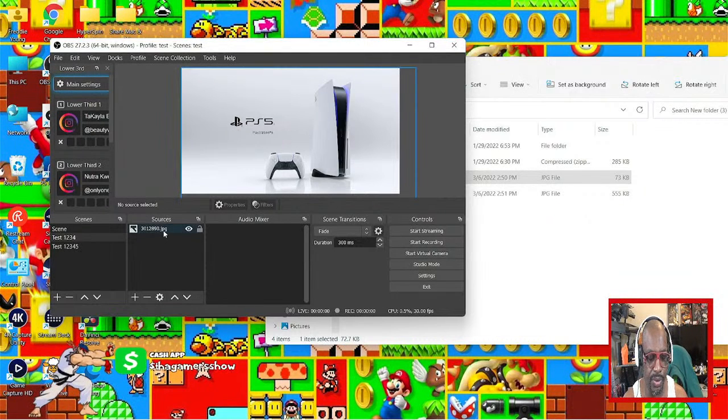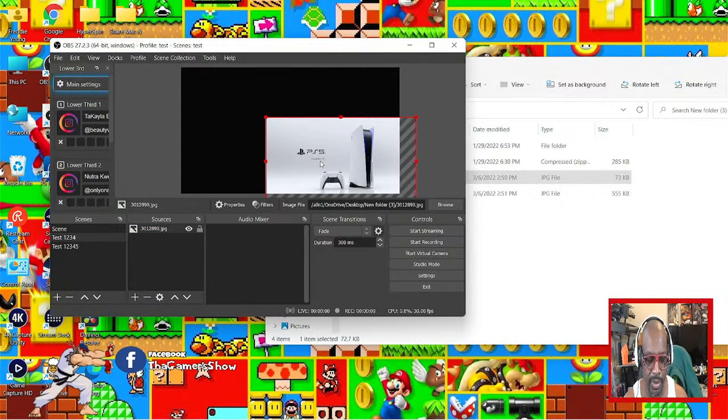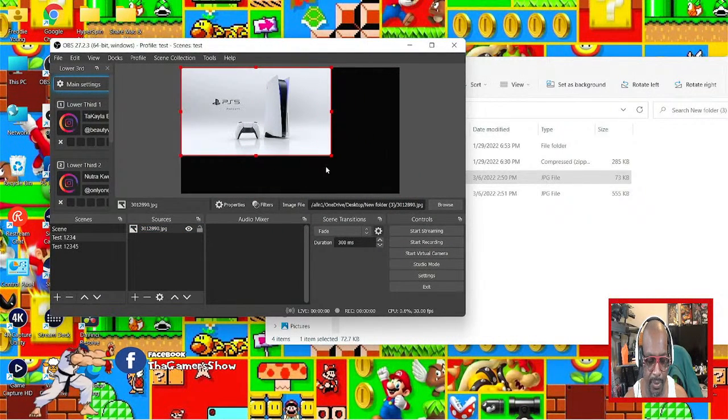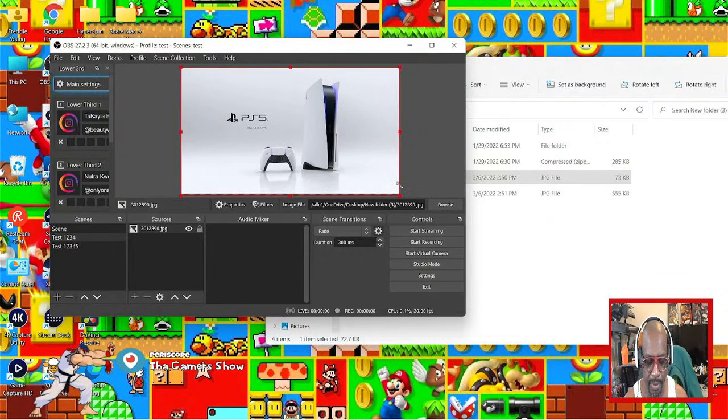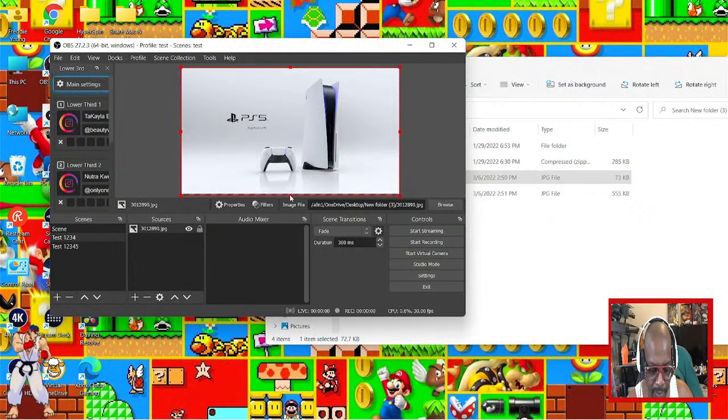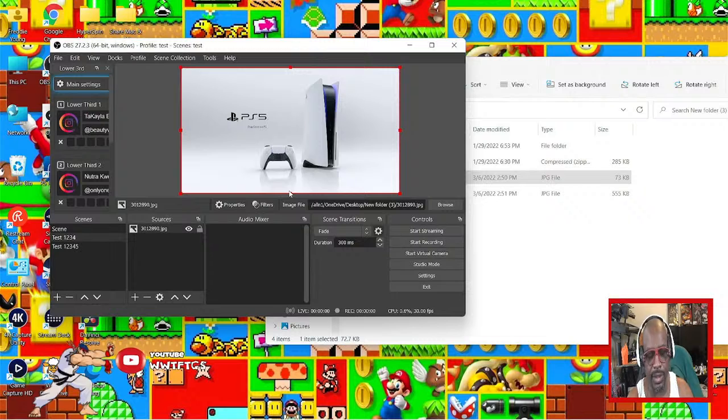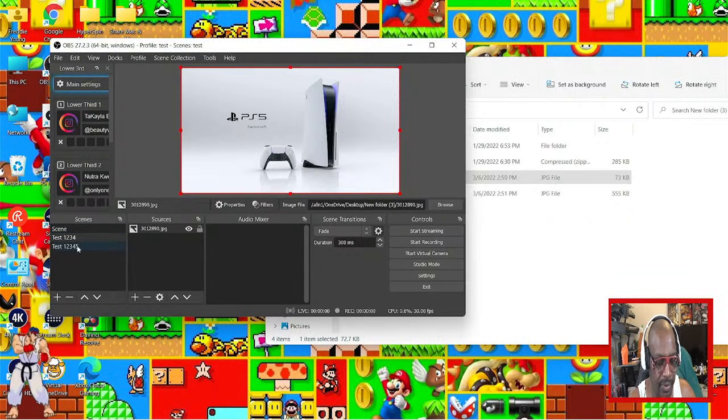So what you want to do is minimize this picture. And see how if you minimize it, you can stretch it out without it being distorted. And see how it has a little lip down here? What you want to do is hold shift, take it, and it's going to snap into place. So now I have my first scene with a picture of a PlayStation 5 in it.